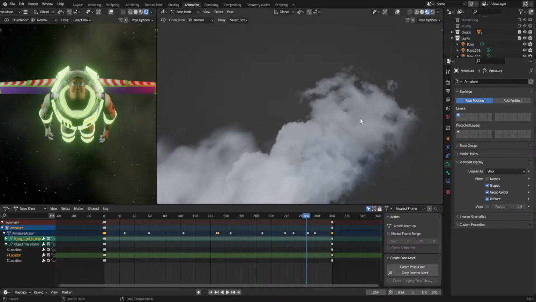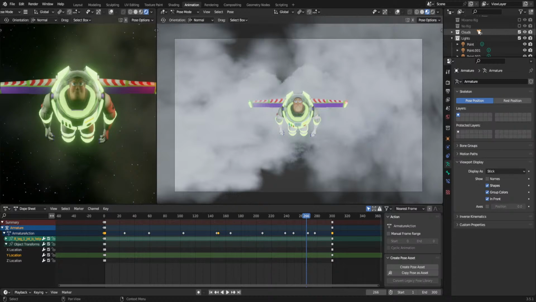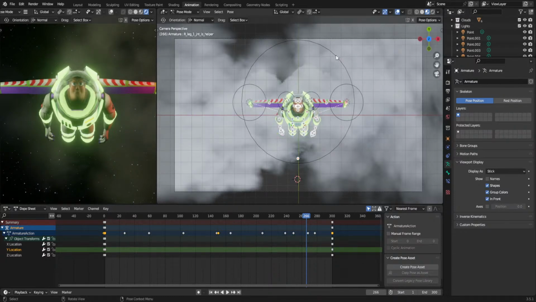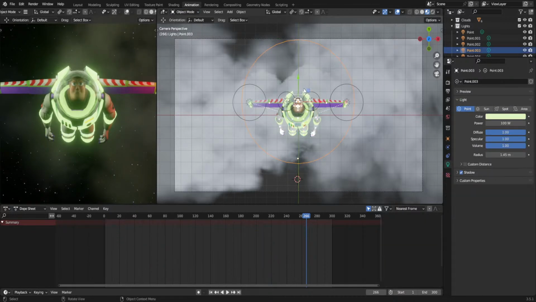This scene has five lights. One is a big one, which emulates the radial green light from the fluorescent material of the suit, from the toy.